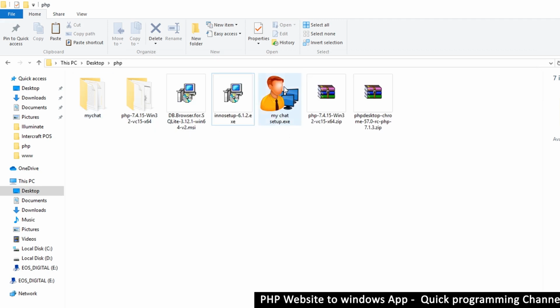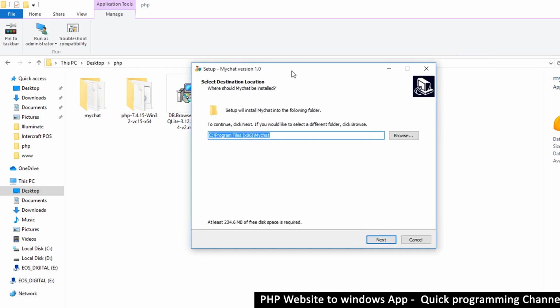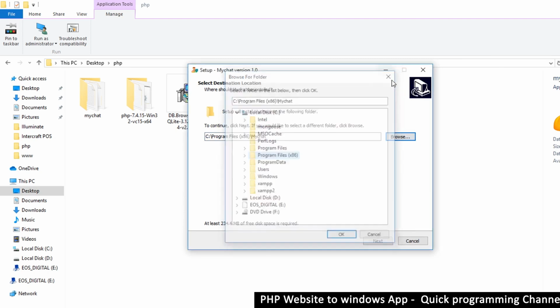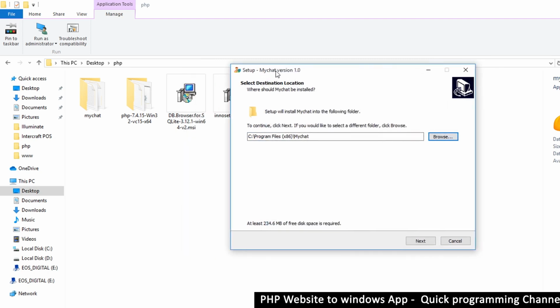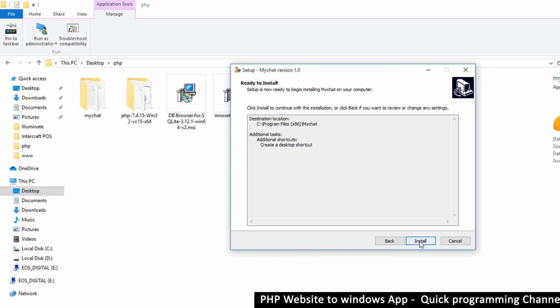So let's come back here and see. So this is the setup right here. This is the icon that I had chosen for my setup, and it looks good enough. So if I click on this now, you do this on your clients' computers when you're deploying. So say yes, and then here we go, program files. That's where I want to install the program, and I can browse to wherever I want, a different folder. But as you can see here, it says my chat version 1 setup, so everything is well set. And I click next, add a desktop shortcut. Okay, goody.